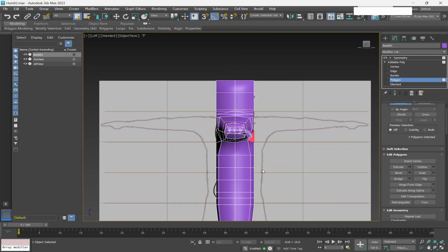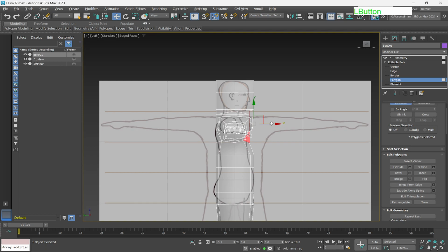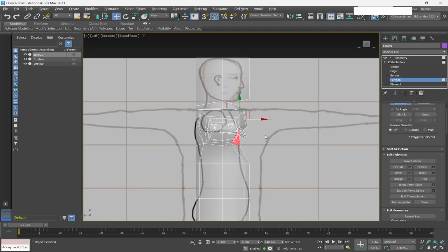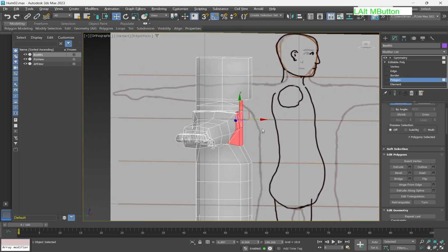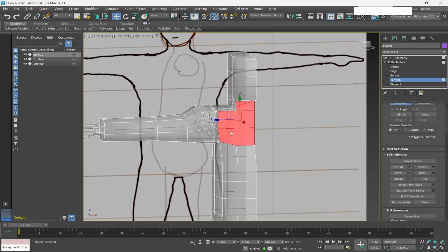Now I'm going to go to Alt X, see through, left Alt and X, and just push these back to where I see them in the drawing. And while you're doing this, it's a good idea to get some of the other profile bits sorted out too.